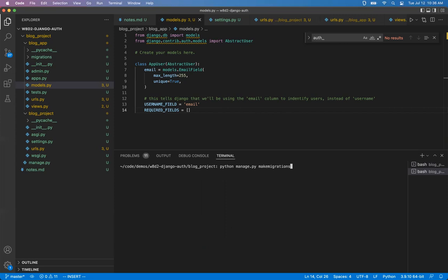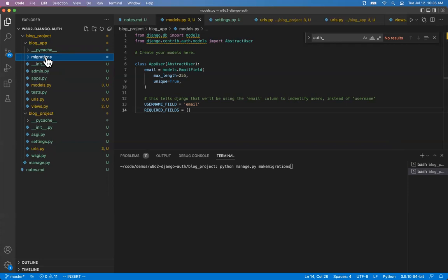I just deleted the whole folder and then recreated them all. In theory, it shouldn't be necessary. There should have been some. So when you run make migrations, it will make the actual folder, not just the file name. It'll create the folder if it doesn't exist and then fill it with all the migrations that you should need. Okay, I'll try that if I run into that same error.